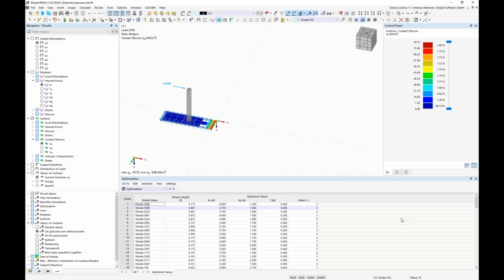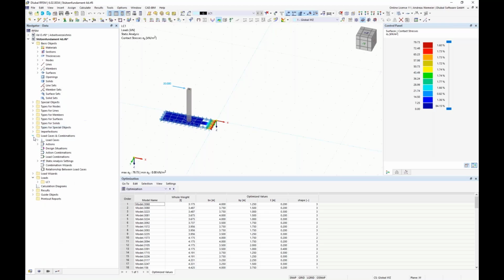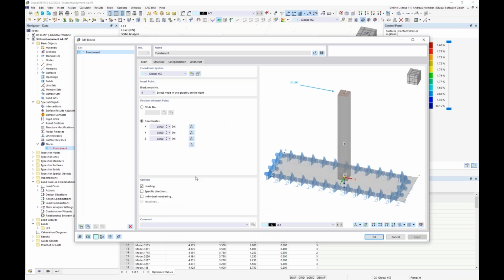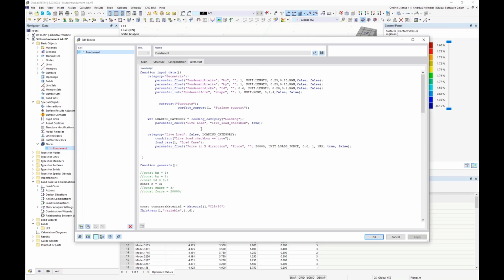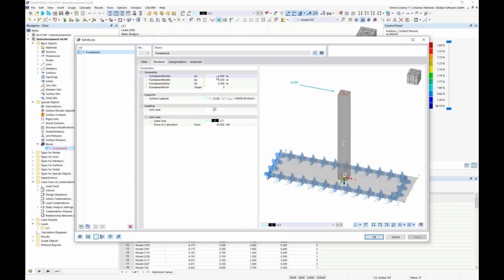Further, it's possible to place these optimization parameters in the topology inputs, but also in these, let's say, intelligent block data, which can be based on any script inputs. And the script inputs help you to create the structure as you want. You can decide if the length is 4 meters, I need 2 supports. If it's 8 meters, I need 3 supports. Whatever, it's up to you. You can program everything, and you can connect these input parameters to these nested tables. This is really a big feature of this technology.